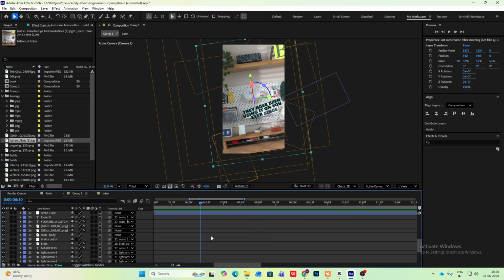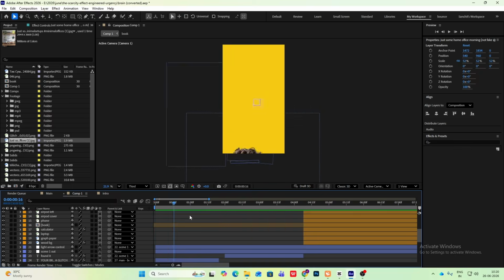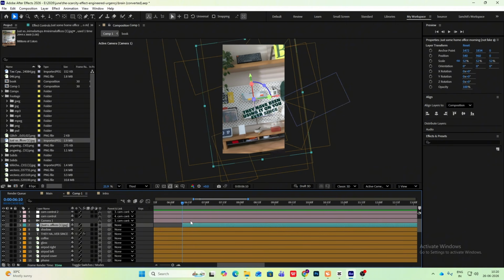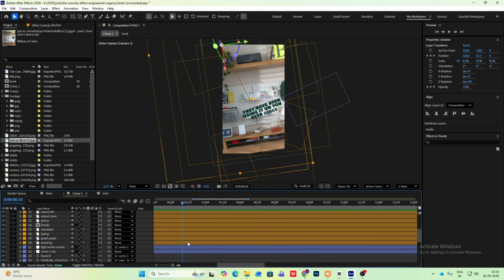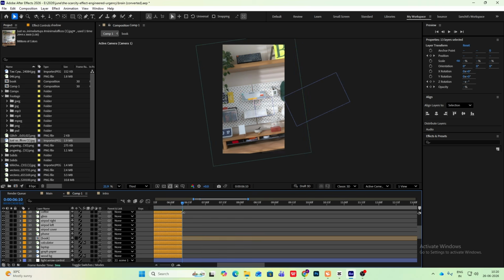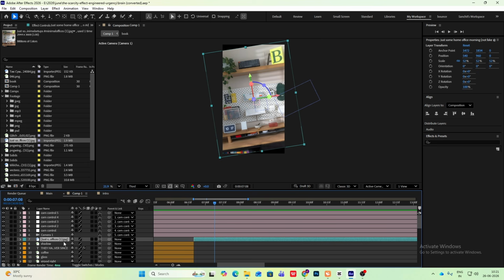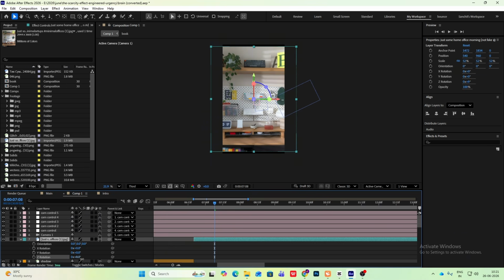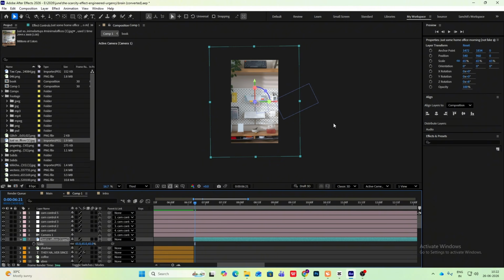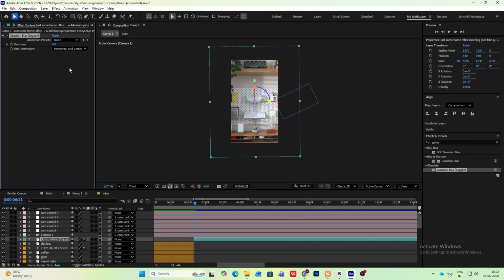So this marks the beginning of third scene. As you can see, I've color coded my scenes so that I don't get mixed up. What we have to do is basically cut all of these. Okay, all the second scene, Alt and right bracket to cut them. Scale this up because we have to zoom this out at the end. Head on to effects and presets and search for Gaussian blur and put it over this and increase it.